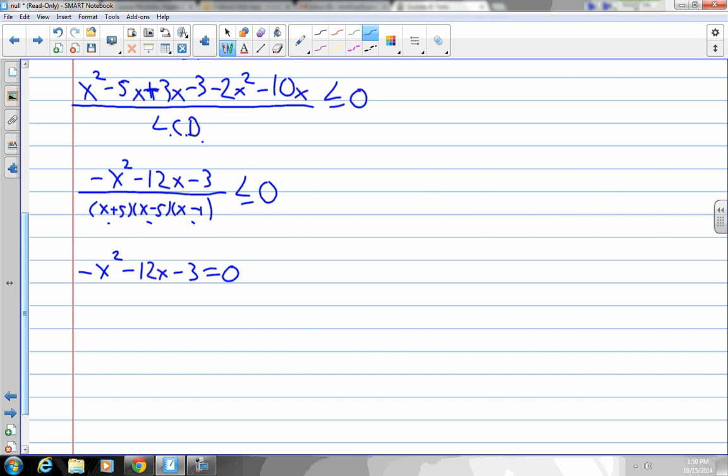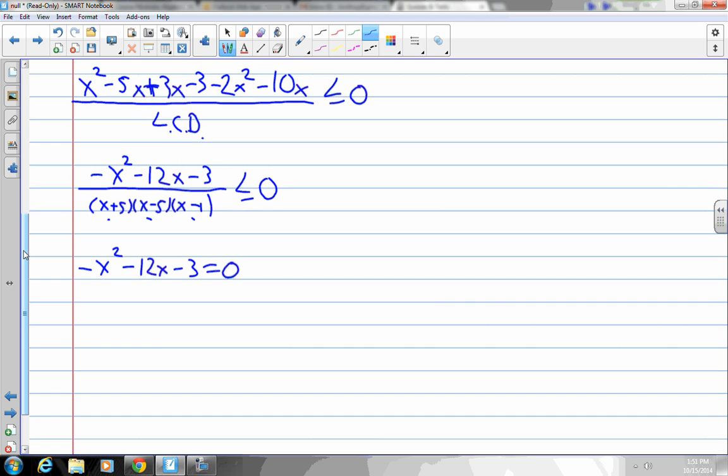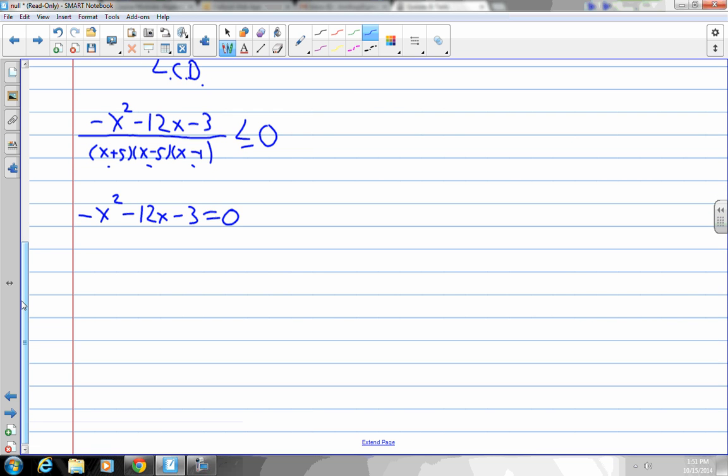Too many minuses. Make them all pluses, right? Because when it's an equation, then it doesn't matter. Here you would have to flip the inequality, but you can solve this equation as it's written. However you solve that numerator is really up to you. I can solve it as it is. I can change all the signs, because if you just multiply both sides by negative 1, all the signs change. But we see I won't be able to factor this, so I have to use the quadratic formula, right?